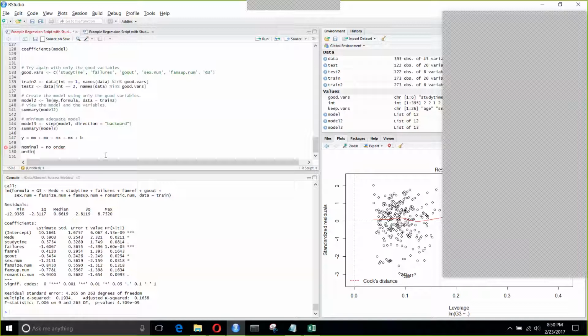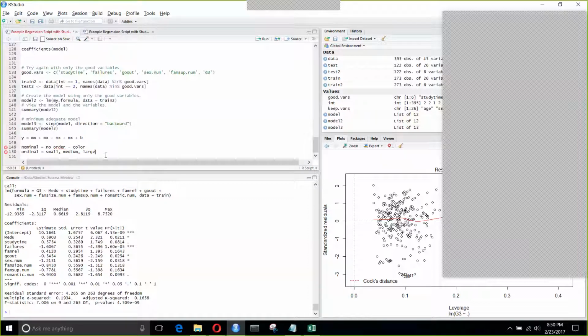Then we have what are called ordinal variables. Ordinal variables do have a logical order, but they're still categorical. Nominal might be something like color, that could be our example. Ordinal might be something that does have an order. So say we have a classification of size. If we said small, medium, and large, right, those have an order. You can say that a small one is small, and a medium one is in the middle, and then a large is next.